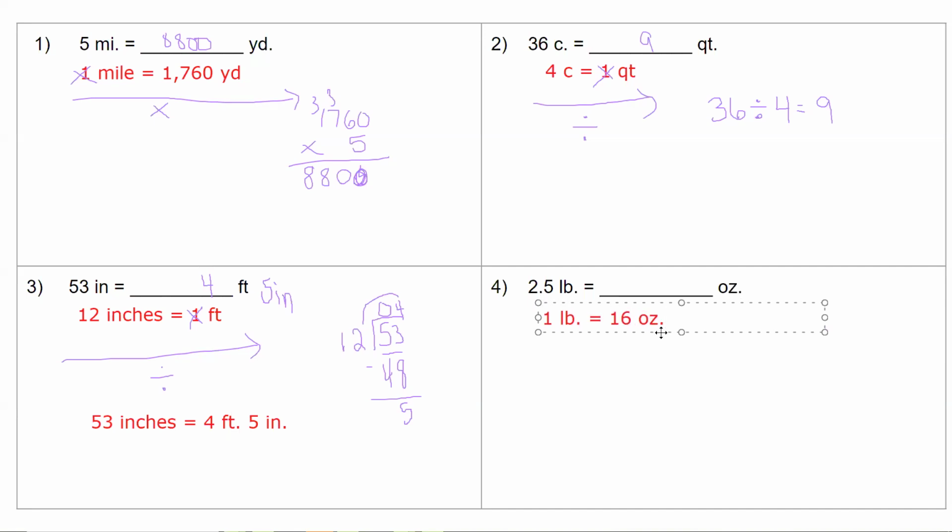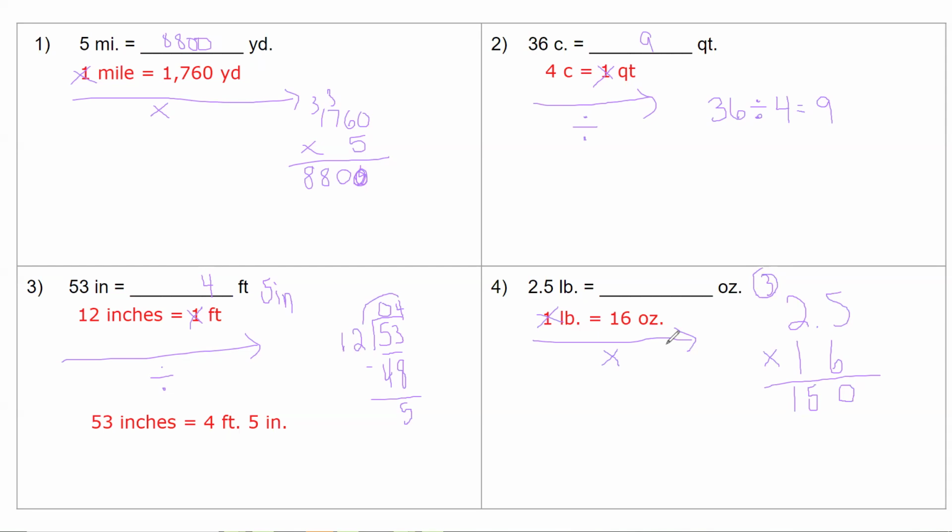And now as we look at this, we're going from 1 to 16, we are getting bigger, and bigger means we multiply. We remember that we don't ever use the 1, which means what we're multiplying is 2 and 5/10 times 16. And we can ignore that decimal for right now and just multiply. 6 times 5 is 30. I'll put down my 0 and regroup my 3. 6 times 2 is 12, plus 3 more is 15.